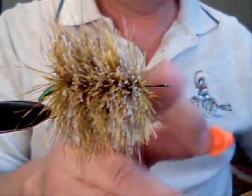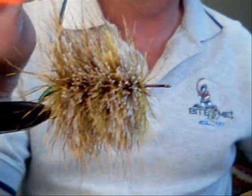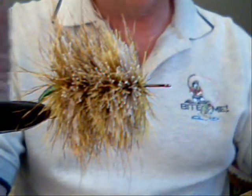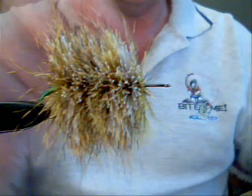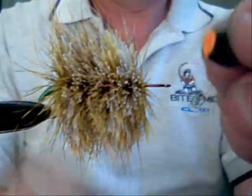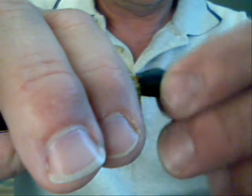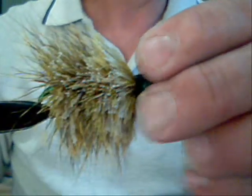Now, you leave enough space here to add your head, and what I used is our orange rubber earplug again. You dye it with an ink marker green, and we cut it off at the end, poke a hole in the end of it with your bodkin, and you slide that over the head like that.